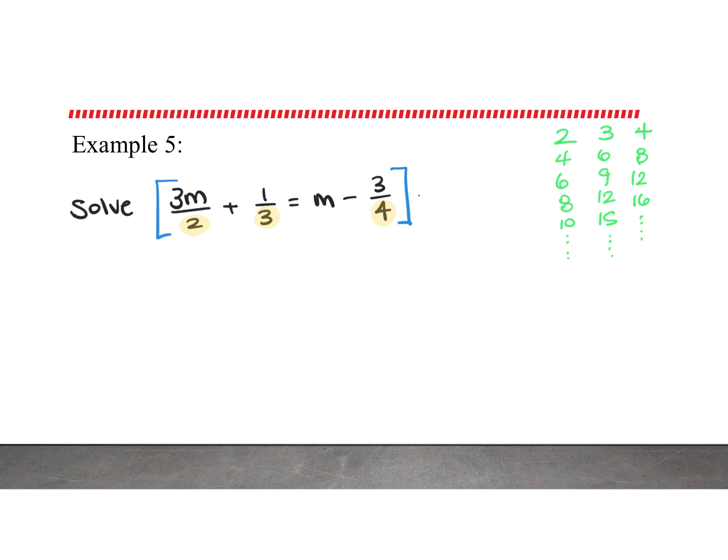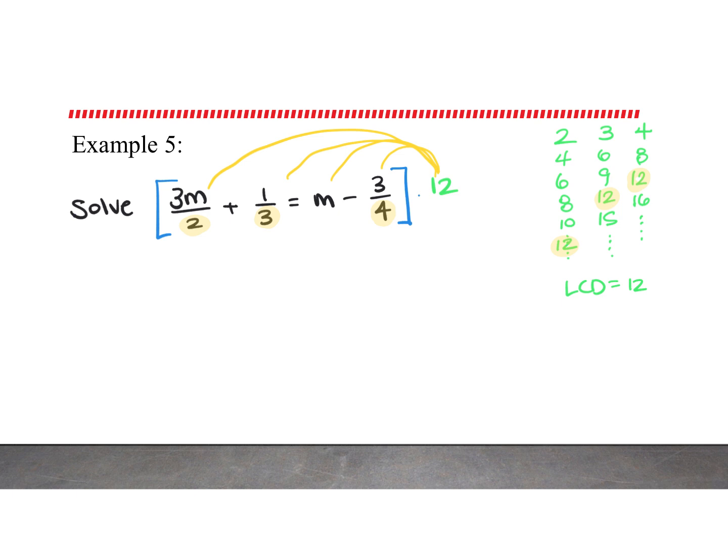And then if you need to, and you start to notice where it might be going, keep going until you find the one they all have in common. In this case, it looks like our LCD is going to be the number 12. That is the smallest one they all have in common. So I'm going to go back over here and multiply 12 into the whole problem. I'm going to use yellow just to show it, but this 12 is going to multiply here, here, here, and here. Everything, whether it has a fraction or not, is going to get the 12.